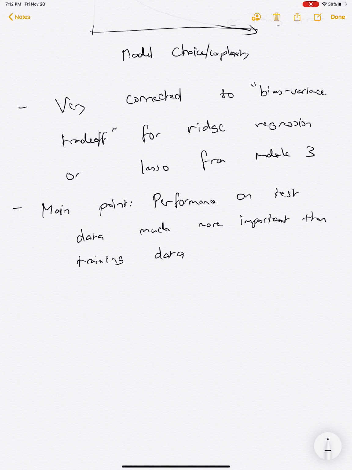You can certainly report the error that you see, and I will talk about that later for the specific example we've been looking at, but don't use that to justify that your algorithm has done well, because performing well on training data is not considered impressive. You really want to do well on data that you haven't seen before. It's the ability to generalize, which is a very key part of statistics.